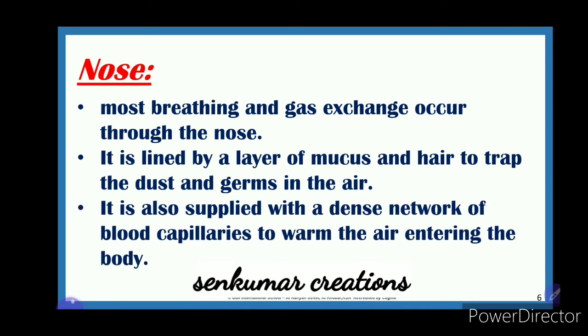And also it is supplied with a dense network of blood capillaries to warm the air entering the body. So outside, the air is very dry, it's very hot. When it enters the body, it gains moisture, according to the body temperature. So you can see inside the nose, there is a dense network of blood capillaries. Due to that, that area becomes very warm, and the air entering through the nose also gets warm by the time it reaches the lungs. Okay, these are the important points of the nose.